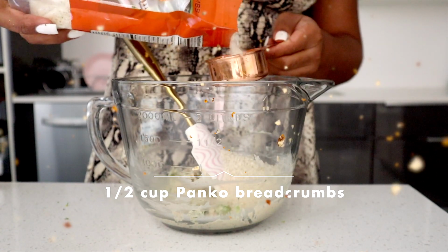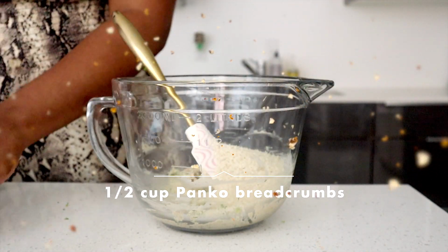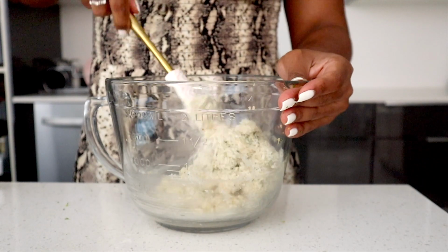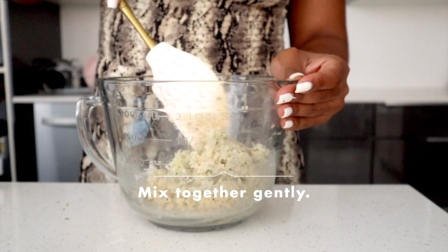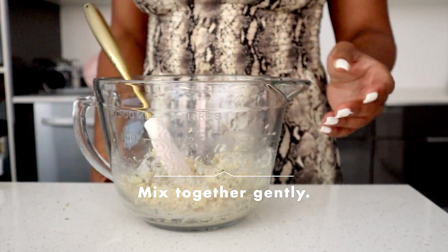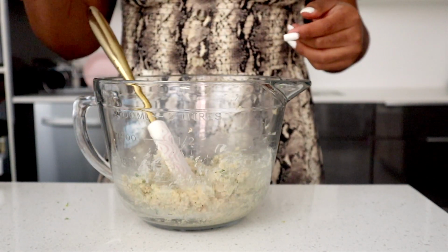It doesn't matter what brand. I got these at Trader Joe's, but you can get the Kikkoman Panko breadcrumbs. Regular breadcrumbs could also work, but I like Panko just because they're Japanese style, and so the texture is a little bit different.